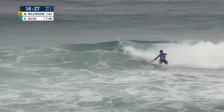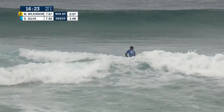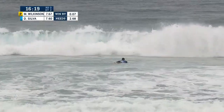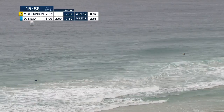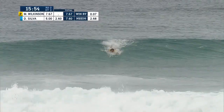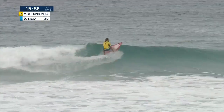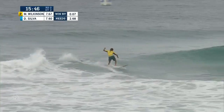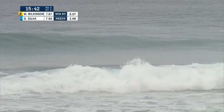Big backhand crack. He throws a lot of spray on that one. Slightly awkward section on the inside. He won't really capitalize on the inside section of the wave, but it was a good crack on the outside to start. He's looking for a clean little bowl peak here. Looks left, looks right, but goes left. There's that rasping turn. Now this wave has got a little bit of a complication to it, but he's going to square it out, and it's going to end up being a throwaway, Pete.